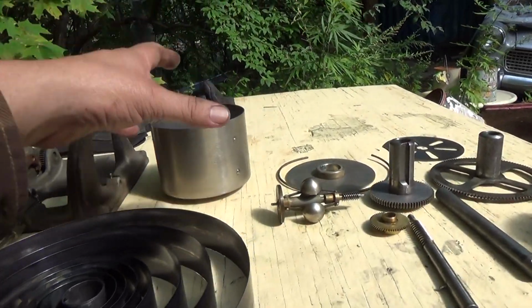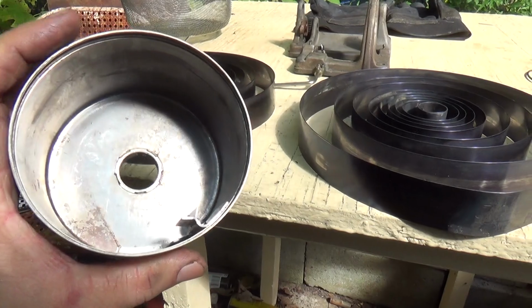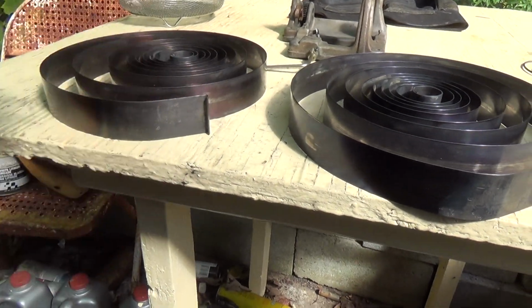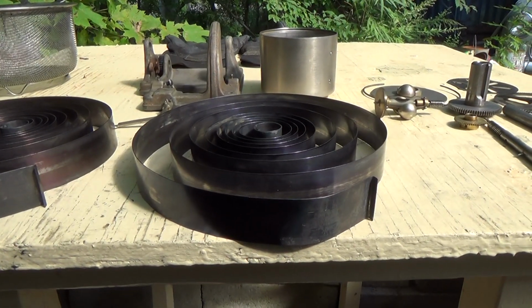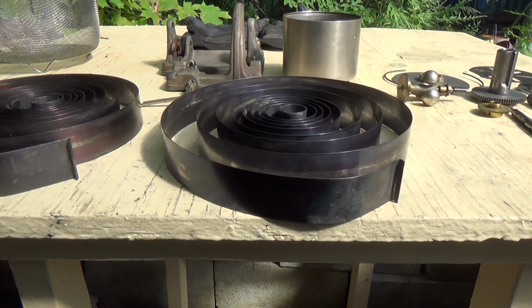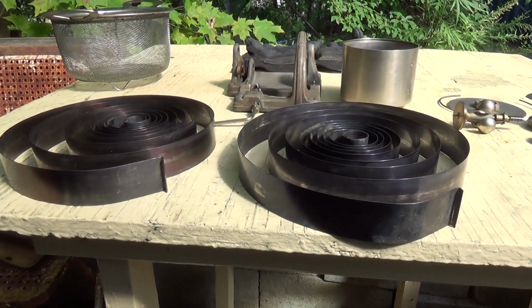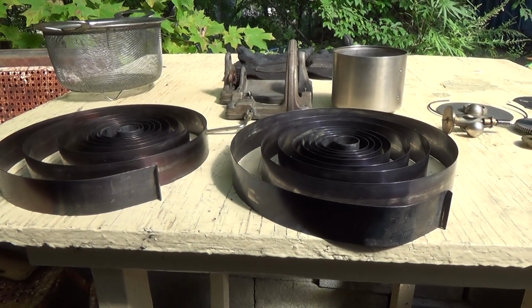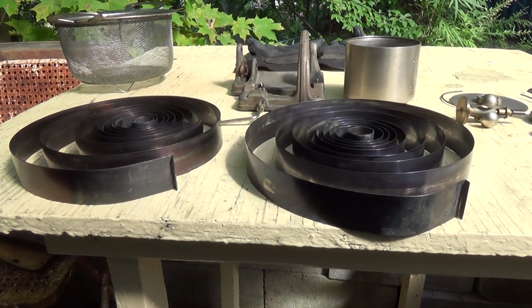Yeah, this is the spring barrel for the 2 springs, the one piece. You can see the little hooks in there. There is room. Like I said, you could put bigger springs in these if you wanted to. You don't really need to. But if you wanted to play, say, more sides of a record on one wind, I guess you could do it. But the Victor company reserved the larger springs for the bigger, more expensive machines, like the 9 and the floor models and all of that.